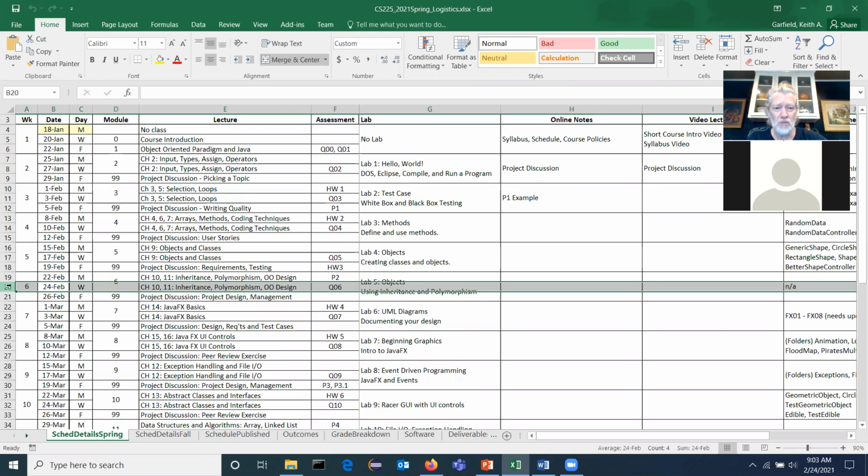And the next homework is homework 4. Homework 4 is not a programming effort. I believe homework 4 and homework 5 are UML diagrams and requirements and test cases, which we'll talk about today, and talk about more on Friday for the project. The idea is to give you practice in your homeworks on doing these things before you have to put them into your project work.